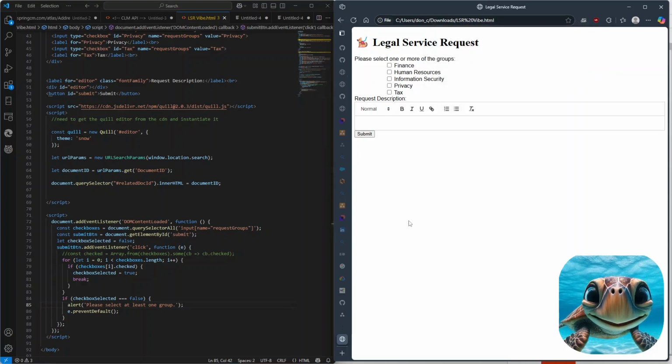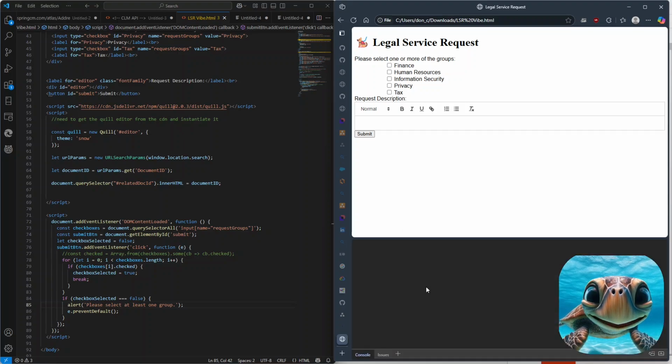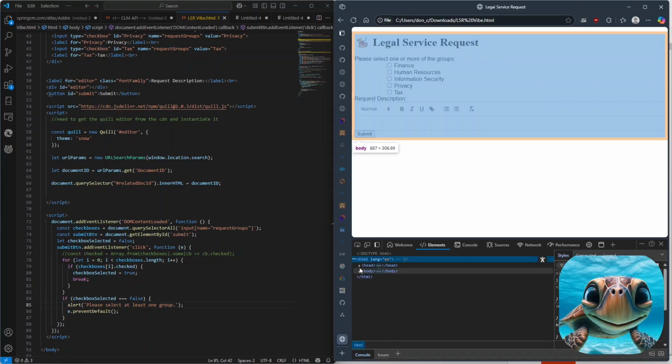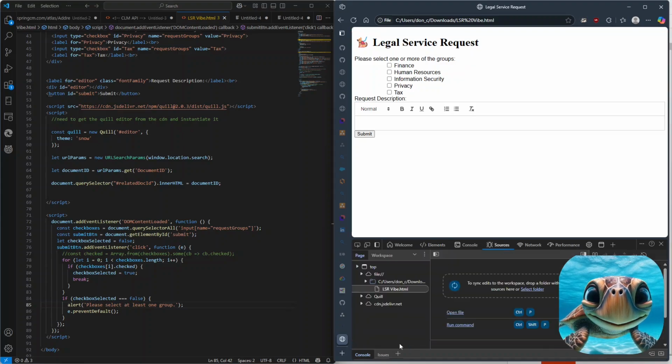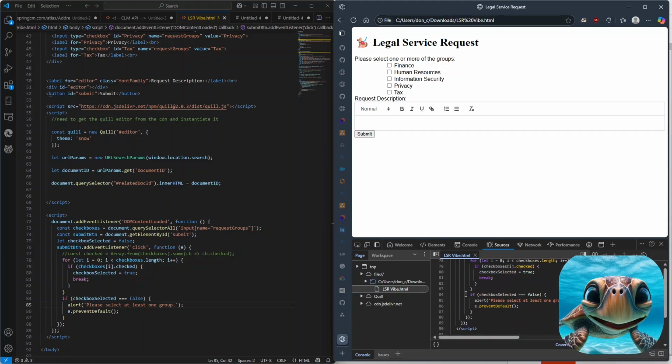Now, if we were to look at this in the dev tools and we were to put blockers in our code, we would see that it would actually break. Let's go to sources. Let's open up our file. And what we will see here now is down towards the bottom, we can put a blocker in our code. And what's a blocker going to do? Well, the blocker is going to help us actually step through our code. This is a very nice feature.